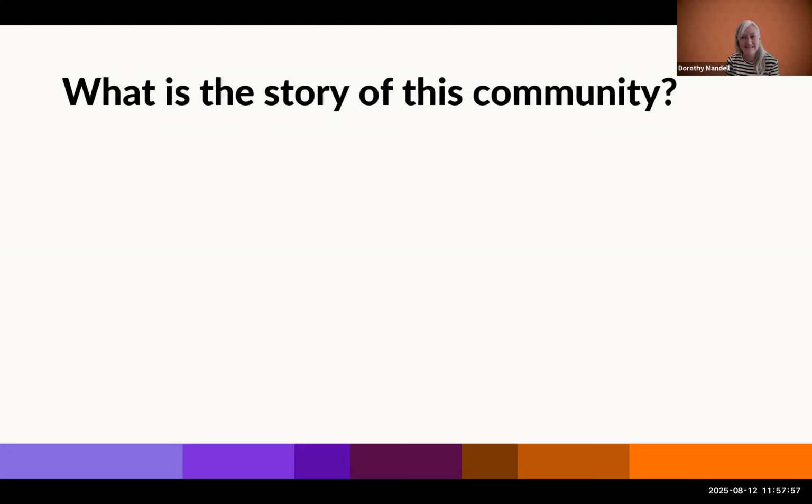But taking those data to them and showing them, this is what the data look like, this is what your zip code is, and asking them about it, and asking the people in the old parts of the community what that data means to them. I would highly recommend you guys do that. This really lets the community tell you the story that is associated with those data. Are there other thoughts or questions?